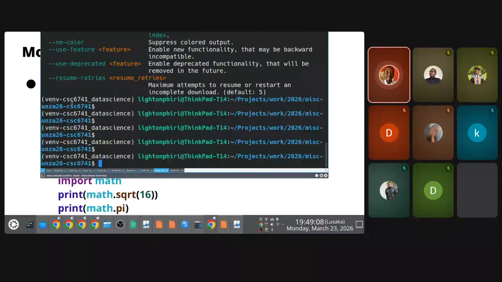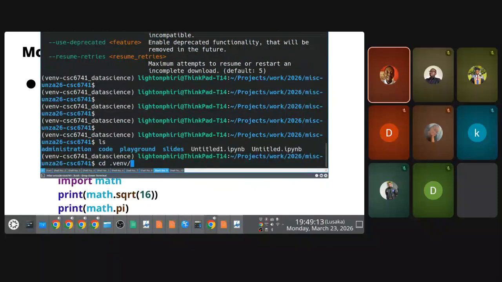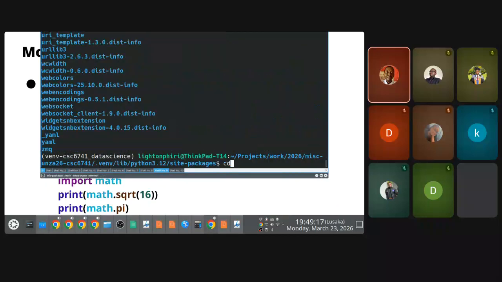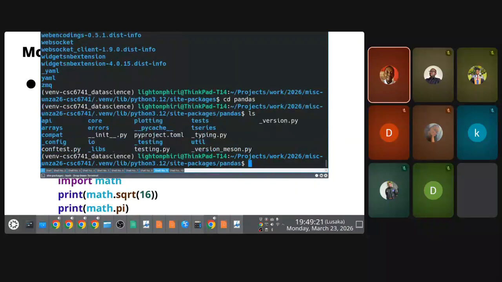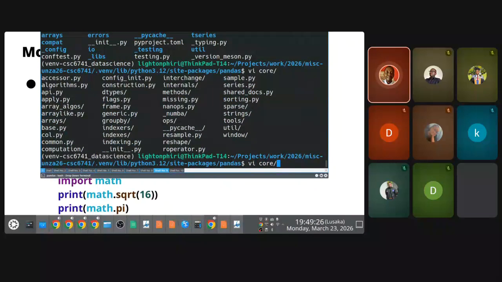And you see this everywhere. If you look at pandas, for instance, the way it was implemented, if I just open one of the modules in core, let's say, frame maybe.